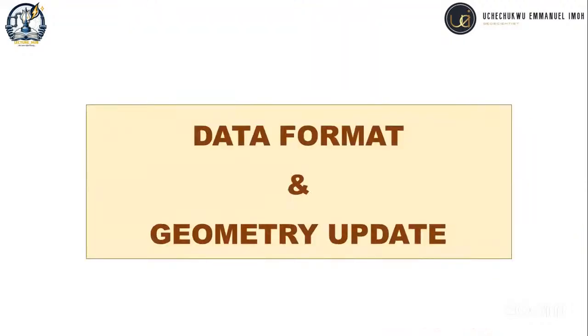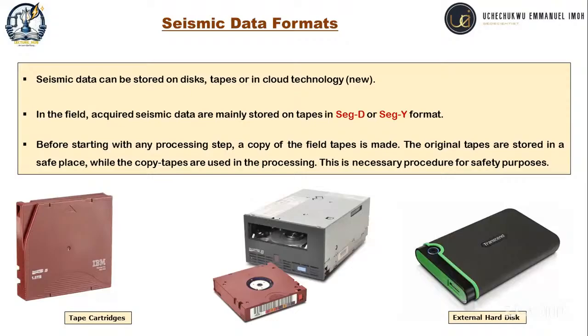I told you about the geometry updates. This is the first step, after you load your seismic data that comes from the field, either in SEG-D or SEG-Y format. I took time to explain what SEG-D and SEG-Y format means. The data will either be brought to you in tape cartridges or a hard disk, and you have to read them into or download them into your computer servers, and then keep the original tapes as your backup.